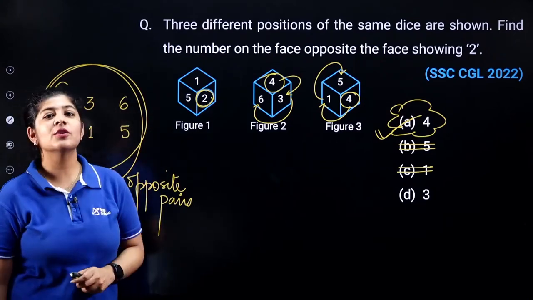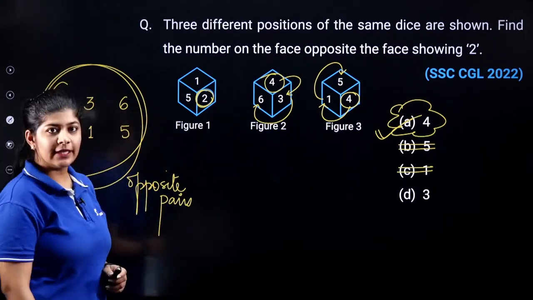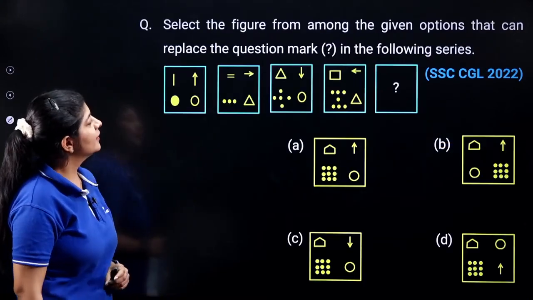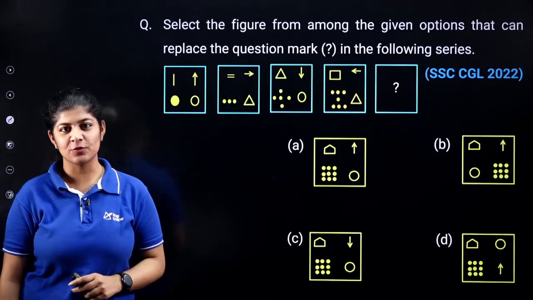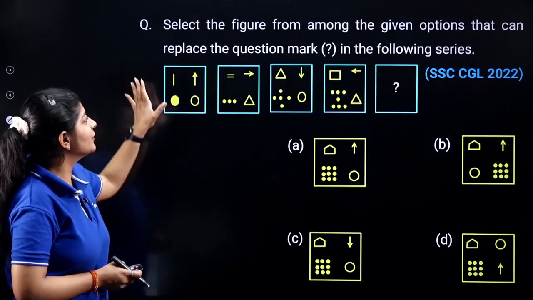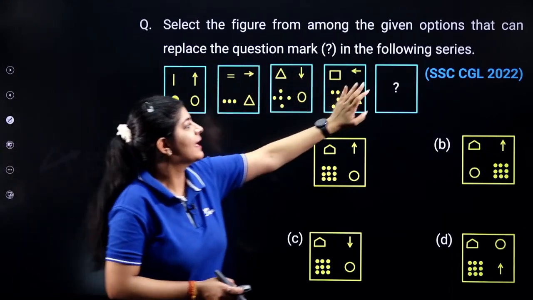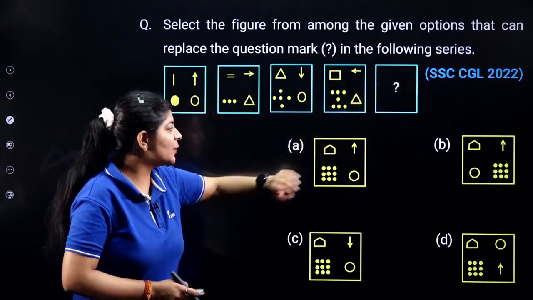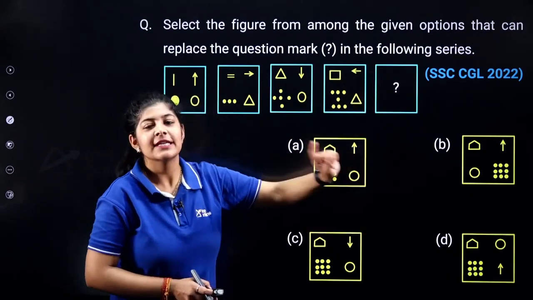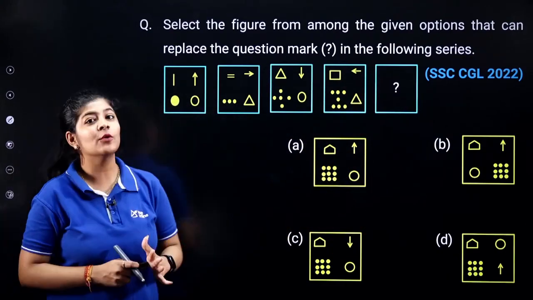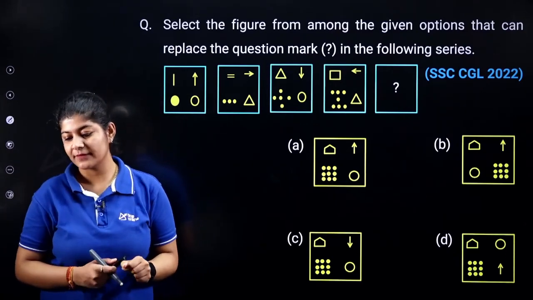Okay, so the correct answer over here is option number A. Clear? Next one. Okay, so this is a very simple question. All you need to do is you just need to analyze this particular figures, and you have to select this missing figure. And for this one you are having your 4 options. Just select one and let me know your answer in the comment section.